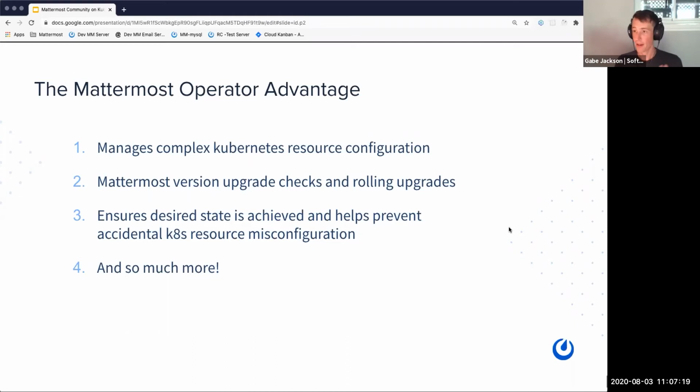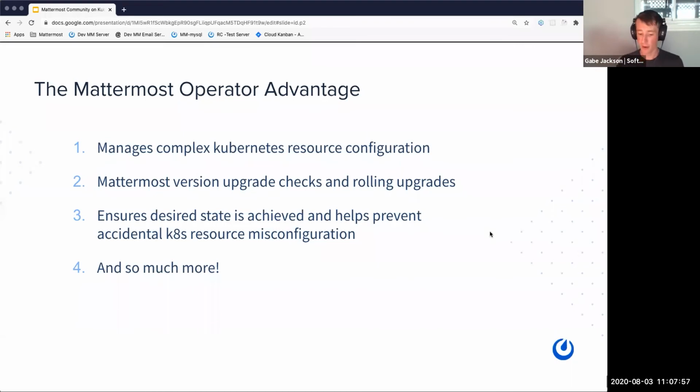The other thing that our operator does, which is pretty cool, is a bunch of lifecycle management for the Mattermost server or the Mattermost app itself. If you wanted to do an upgrade, this is normally something where, especially to avoid downtime, you'd have to be very careful and follow a bunch of documentation steps. Obviously, if you skip a step or accidentally forget to do something, that can mean downtime or some sort of issue along the way. The operator will take care of that for you. It'll ensure that your upgrades and downgrades are seamless. And if anything goes wrong, it'll stop. We'll cover this a little bit later.